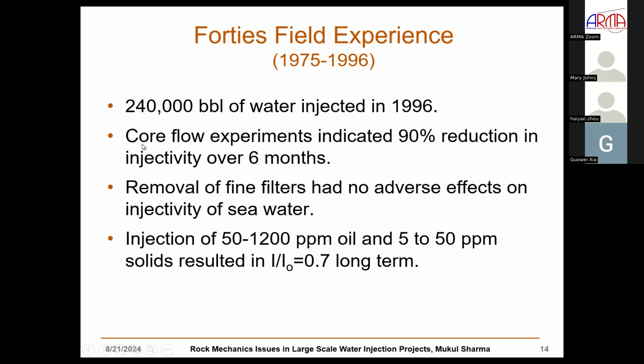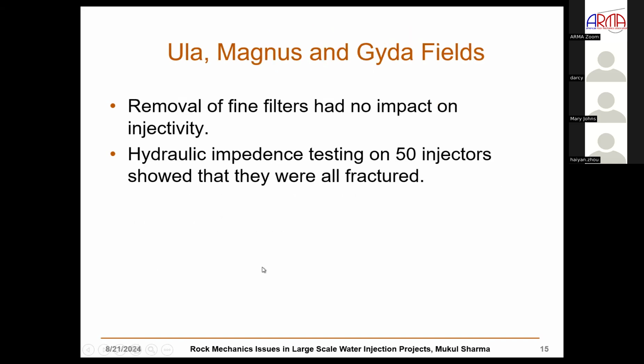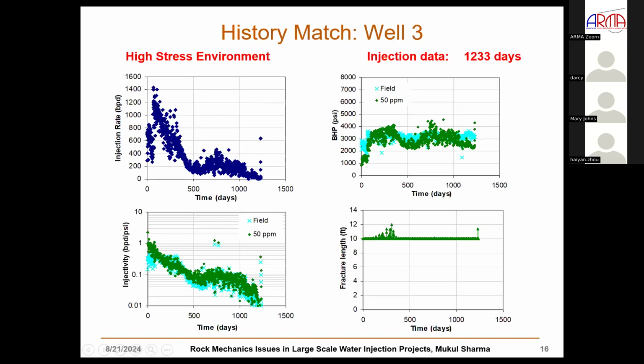So if you do matrix injection, you get very, very short half-lives. In other words, the injectivity drops very quickly. What you see in practice is that removal of fine filters has no adverse effects on injectivity of seawater. An injection of 50 to 1200 ppm of oil, 5 to 50 ppm of solids, basically the injectivity drops to some value and then remains constant.